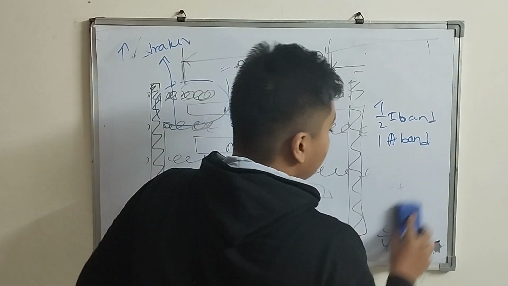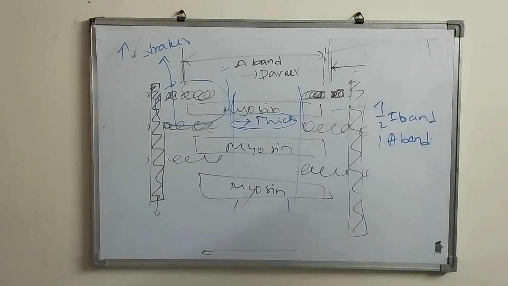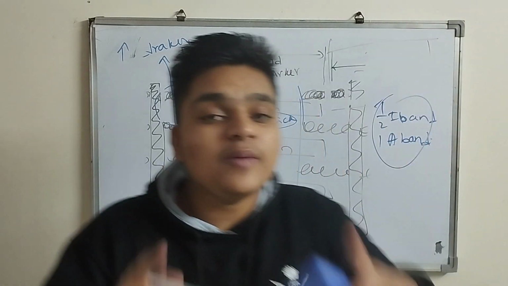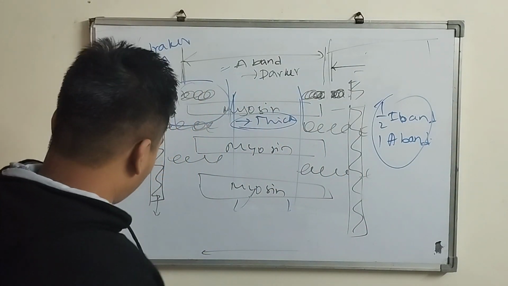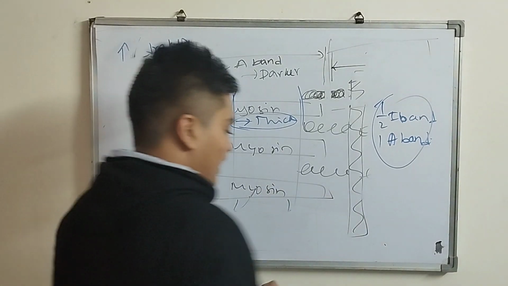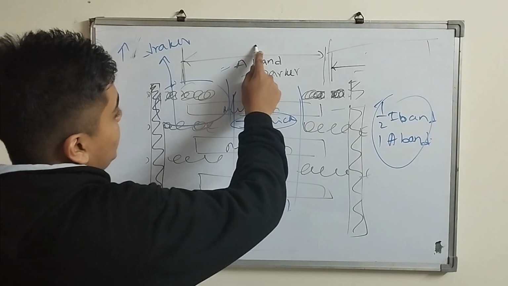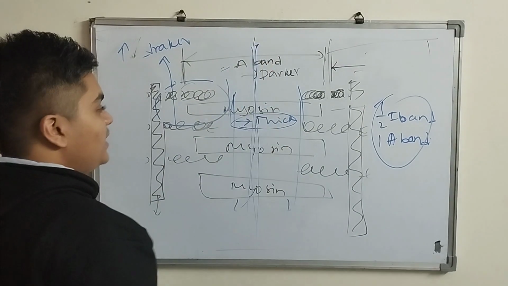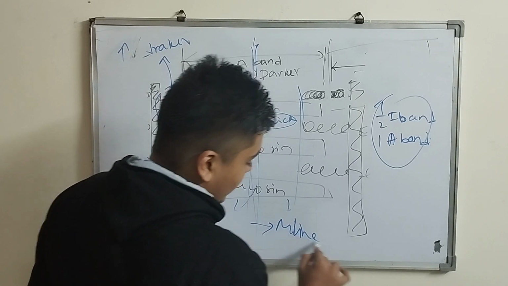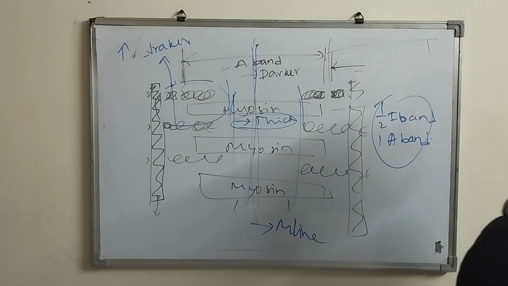So what does the contraction unit, your sarcomere, consist of? Half I band and one A band. That will be your answer. And what is the sarcomere, first of all? It is the zone present between two Z lines. What are these Z lines made up of? Elastic tissue. And there is a line called the M line in the middle of the A band. Where is the M line present? In the middle of the A band, whereas the Z line is present in the middle of the I band.